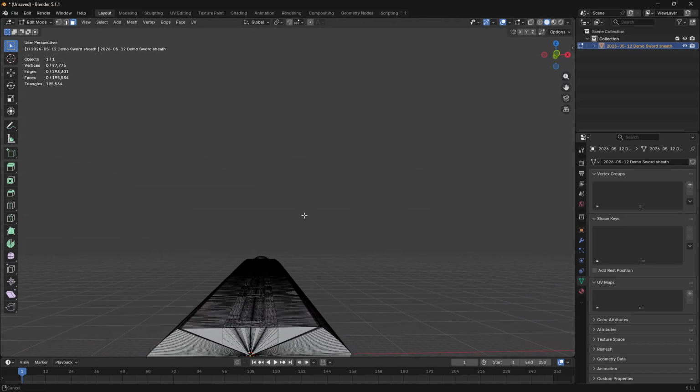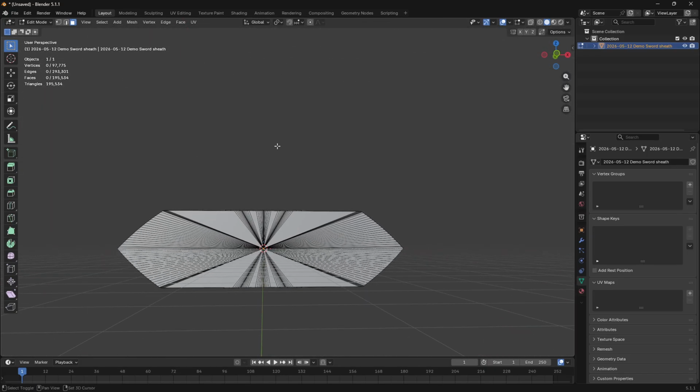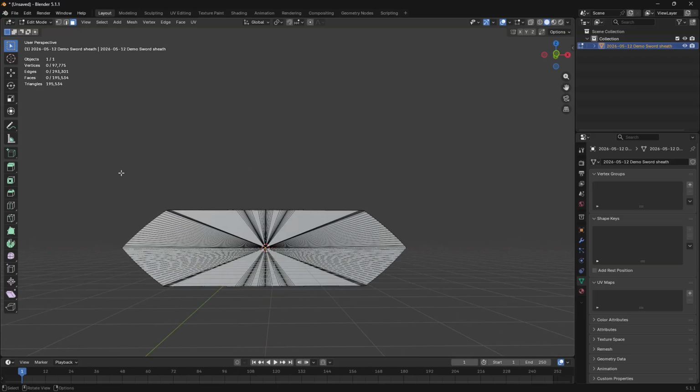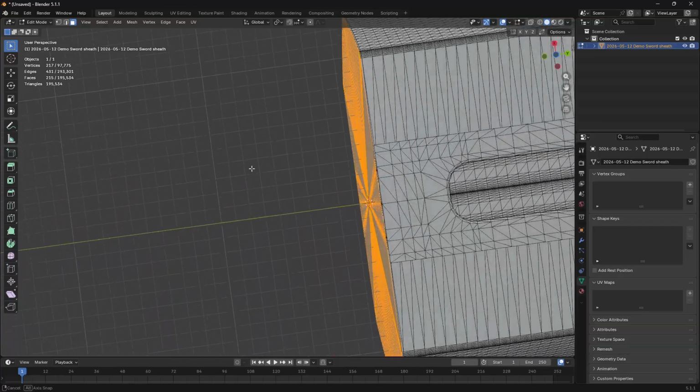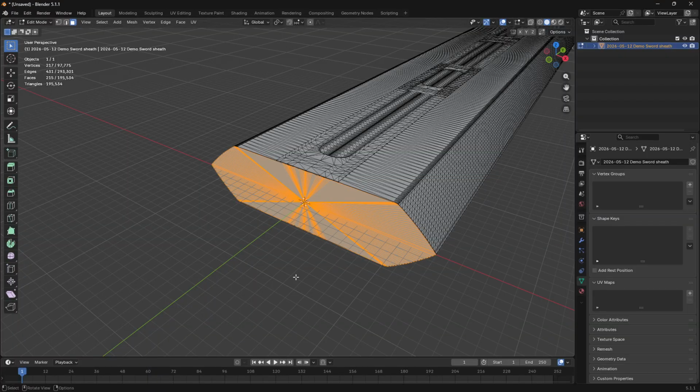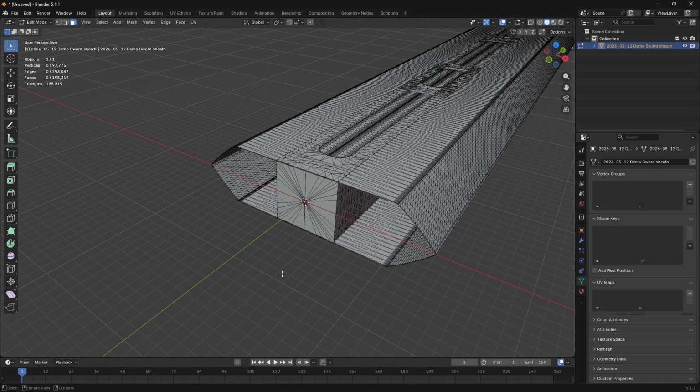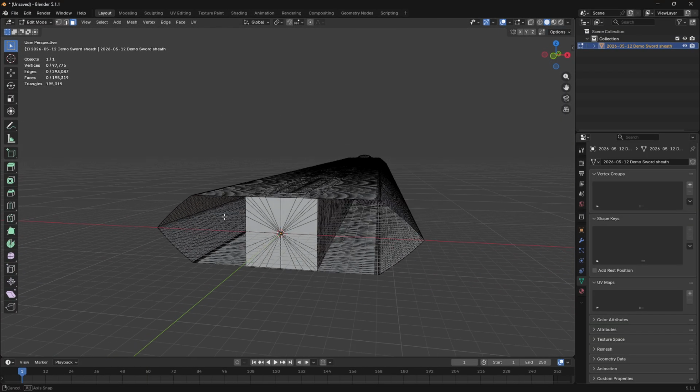Alright, and we're going to delete these faces. Make it hollow. Ish.